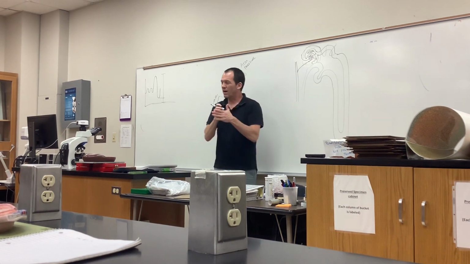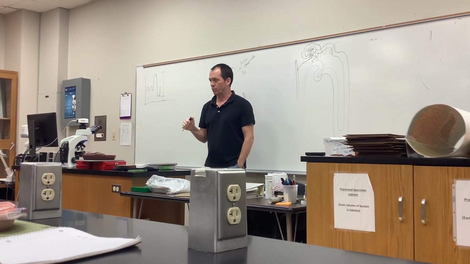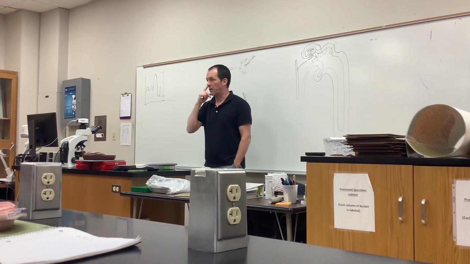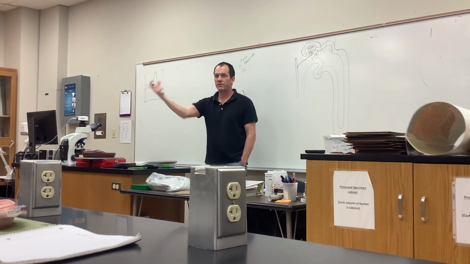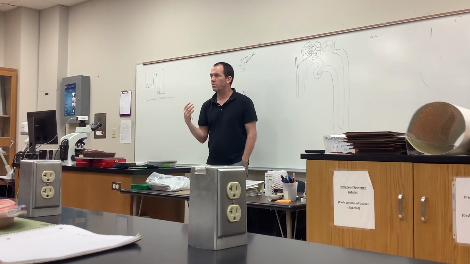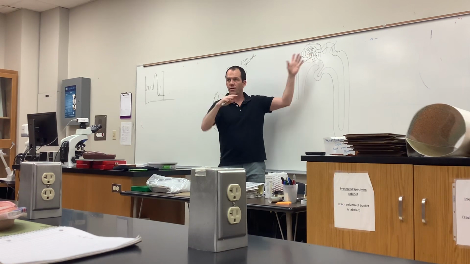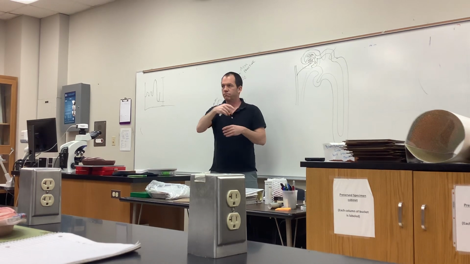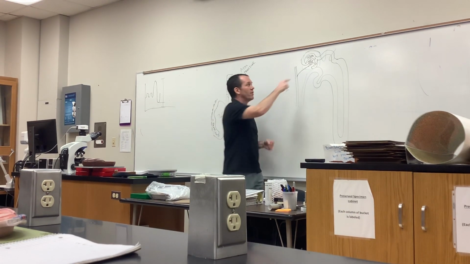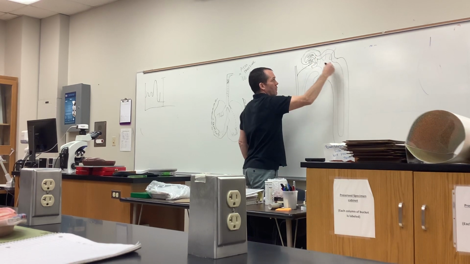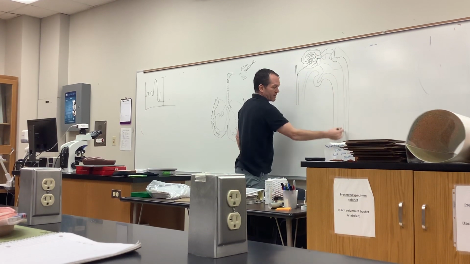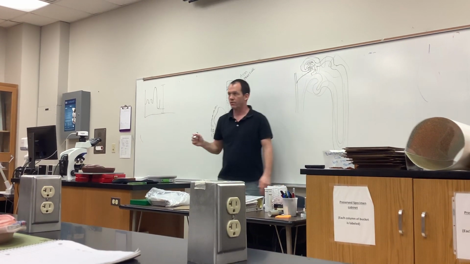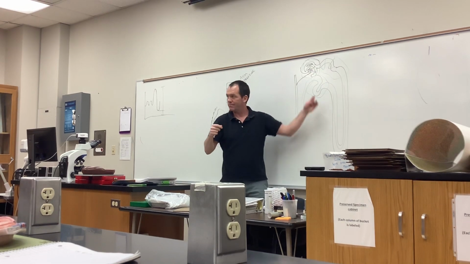What is the proximal convoluted tubule proximal to? The renal corpuscle, the glomerulus, or the Bowman's capsule, or whatever, right? Proximal means near, or close to. The proximal tubule is proximal to this thing. So even though in a model you may see it go squirrely all over the place, and you may not know where it is, if you can follow the tubule from here, this is all proximal convoluted tubule. After this loop, this nephron loop or loop of Henle, that's when we get to this guy, which is the distal convoluted tubule. So it's distal, it's farther down the tube. Right?